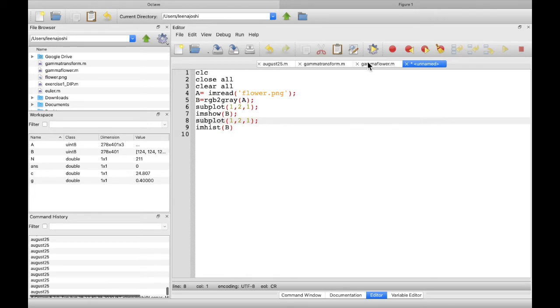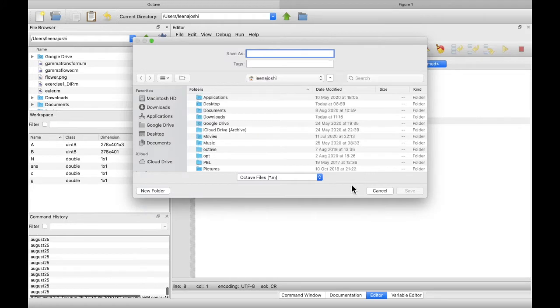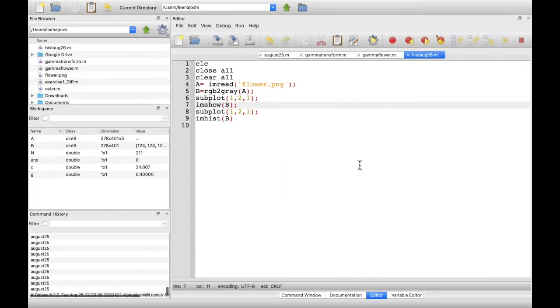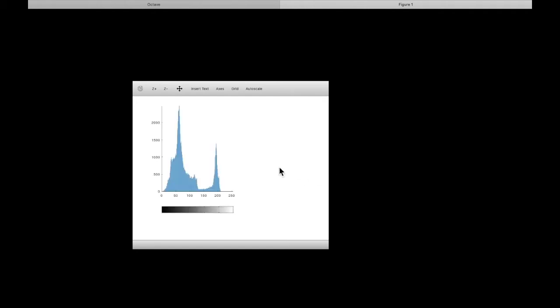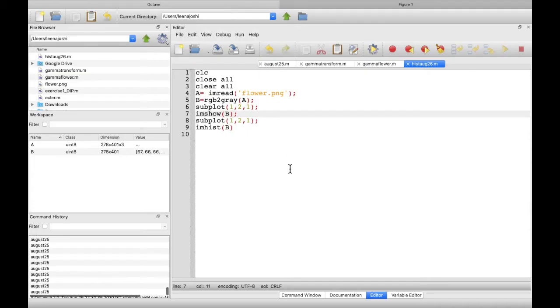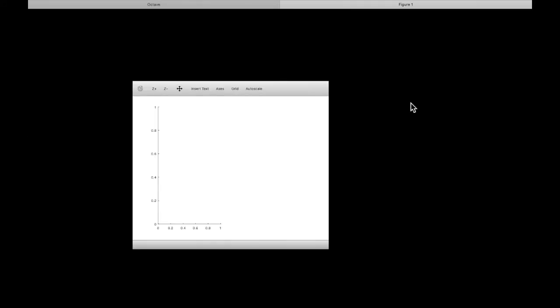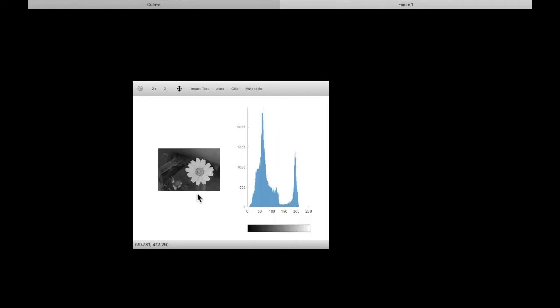So I will just run this. Histogram, I will save it. I did not define the position, it was left one only. Let us run it. So here the image is converted to its grayscale form. Then we are doing imshow B in subplot position 1, and the second position will indicate the histogram of image B. So left hand side is my image and right hand side is its histogram. The y axis is giving you the count and the x axis is giving us the intensity values.